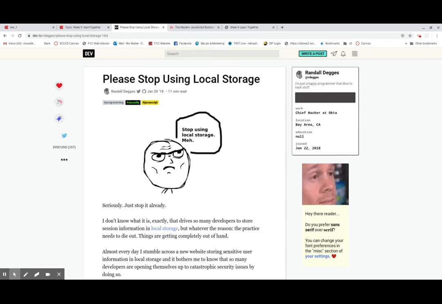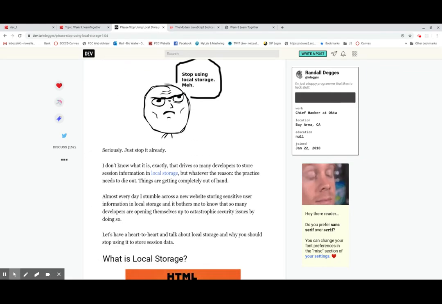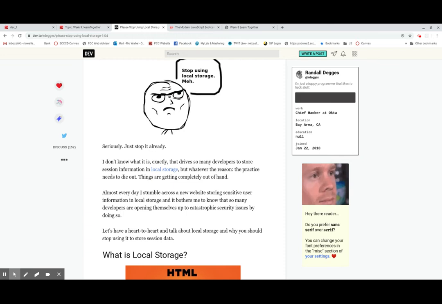So I want you to get used to this idea of thinking about CRUD operations. And I know I'm diverting a little bit here, but I want to give you a link to this because on any kind of serious application, we probably wouldn't be using local storage for what we're using it for in this example, right?